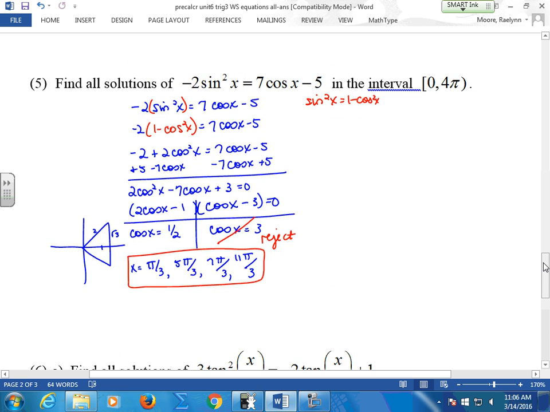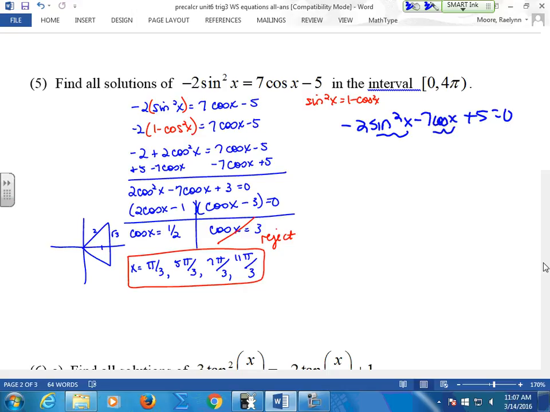Alright. This one took a lot of work. You had to get everybody to one side. So, get everybody to one side first, or replace it first, whichever one you wanted to do first, it doesn't matter. But I have 2 variables here. I have one in terms of sine and one in terms of cosine. And if you moved everybody to one side first, maybe you saw it a little bit better. I realize now I've got 2 different variables here. Whether you do it first or last, it doesn't matter. But I gotta replace this.